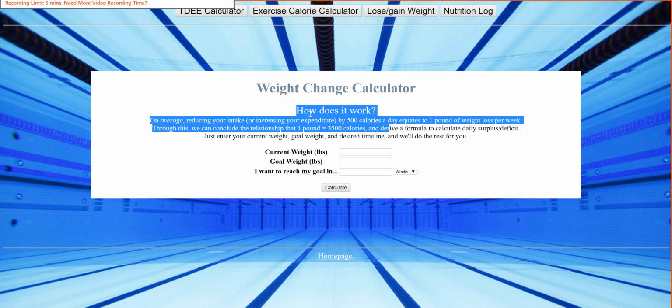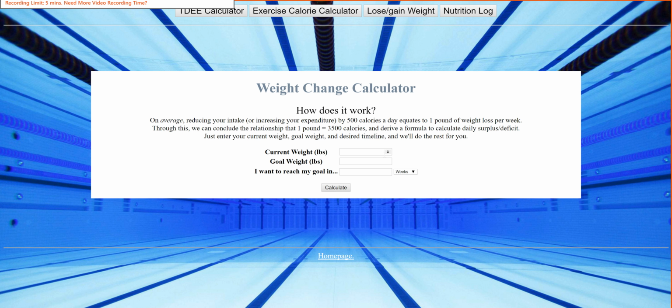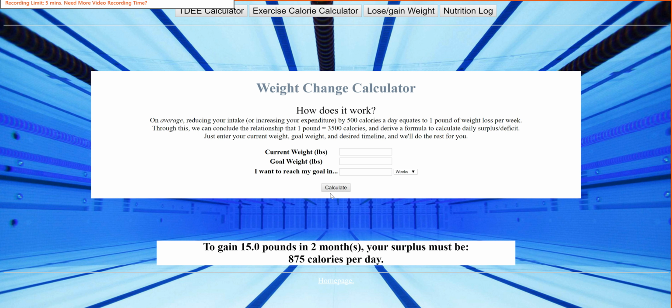And this is a weight change calculator. You can do losing weight, you can gain weight. But let's say that Vince is feeling small. He wants to go up to a lean 340. He's got to do it quick. He's got 2 months for this. The season's coming up. So Vince needs to eat almost 900 calories more than that previously calculated TDEE value to hit his goal weight in time.